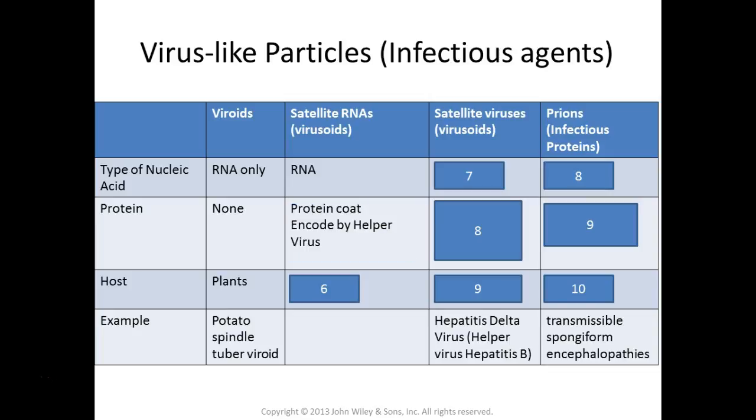So why don't we just call them viruses, right? They're nucleic acid, they're RNA, and they have a protein coat. Wouldn't that make them a virus? The only problem is that they can't infect cells on their own. They need a helper virus. Their RNA doesn't actually encode for their capsid proteins, that protein coat. It's a virus, what we call a helper virus, because it helps out these viroids, that actually encodes for their protein.